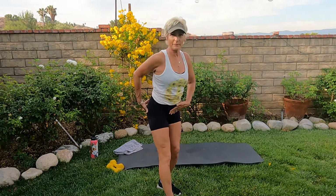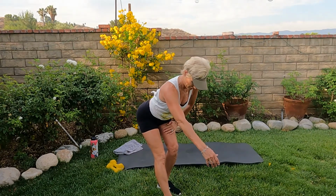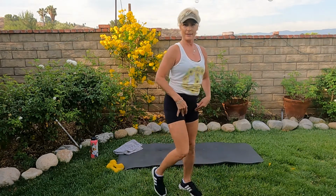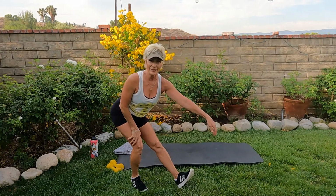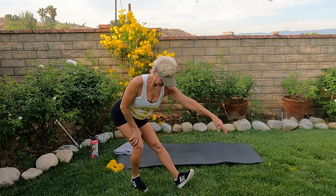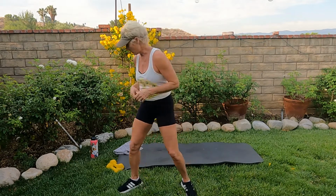Perfect. And take that left leg out. Let's just shift the hips back. Just release through the back of that leg. Hamstring stretch. And step in, step back, flex that foot. There you go. And step in. I also have my mat behind me. We'll be coming down and doing some planking and doing some work for core and of course for some shoulders.